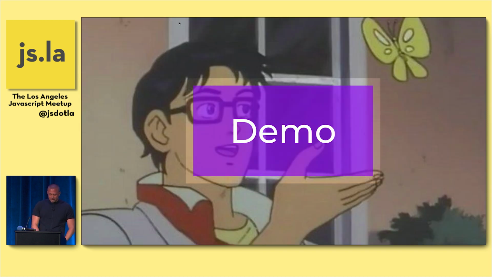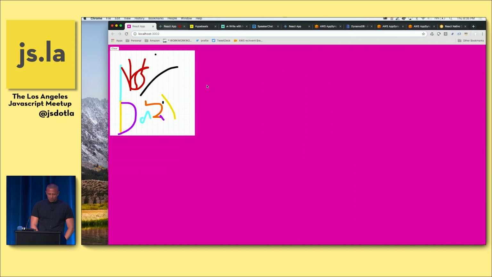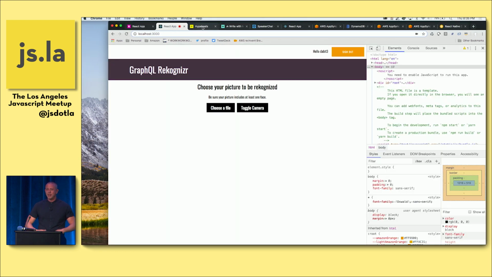All right, for the demo, I'm going to need a volunteer for this one. Who wants to volunteer to be recognized? All right, come on. Whoever said I will. I'm glad you look. Okay, yeah, you look a little different than me. You have glasses on. That's good, because we're going to be able to tell the difference between me and you.